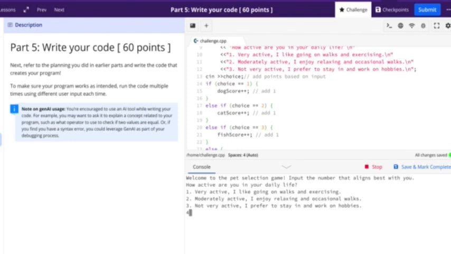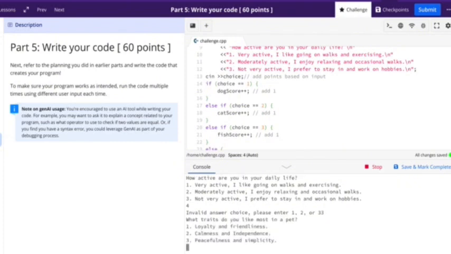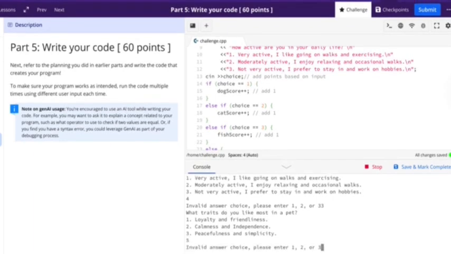So for example, if I entered 4, the code will output invalid answer choice, please enter 1, 2, or 3. And then when I enter 3, it will prompt the user to the next question and continue. If I enter 5, I get an output that says invalid answer choice, please enter 1, 2, or 3.